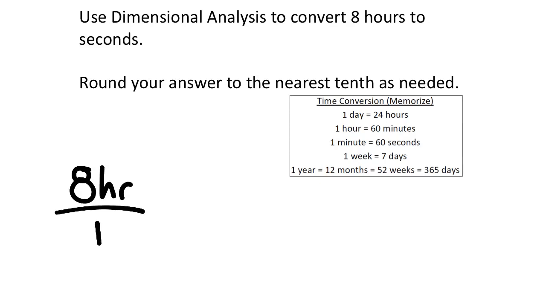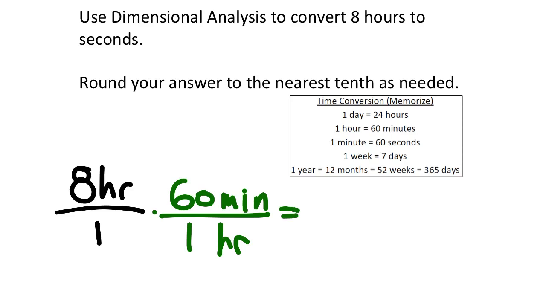And again, I'll make it over 1. And I'm going to convert this first into... Oh, it's 8 hours to seconds. I need to convert this into minutes first. And then I'll convert that into seconds. So I need hours to cancel out, so I have hours in the denominator in green there. Changing this into minutes, so I have that in the numerator. I know it's 60 minutes for 1 hour. And now we see the hours cancel. 8 times 6 is 48. 8 times 60 would be 480 in minutes.